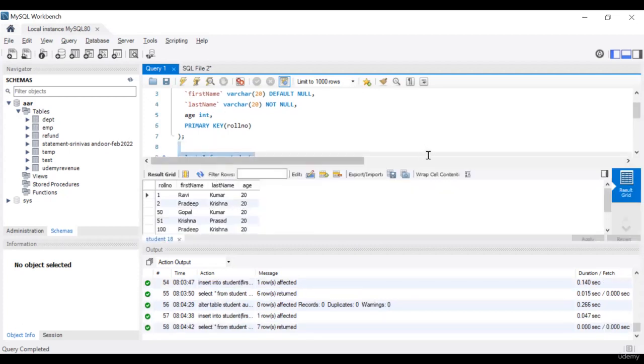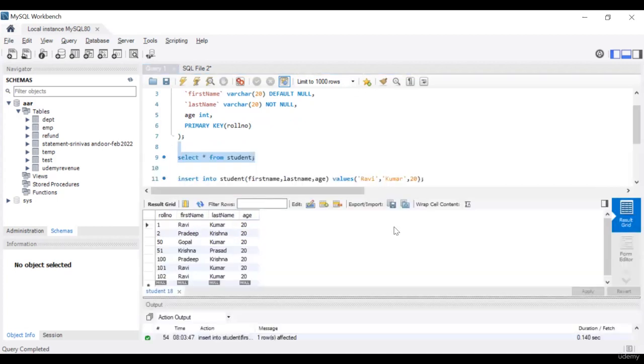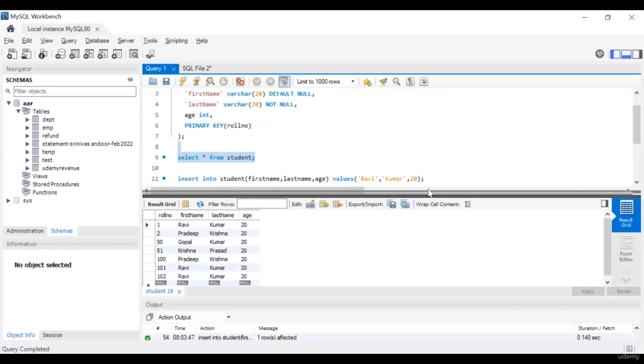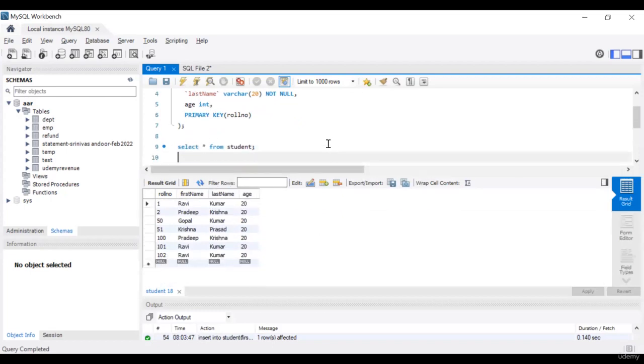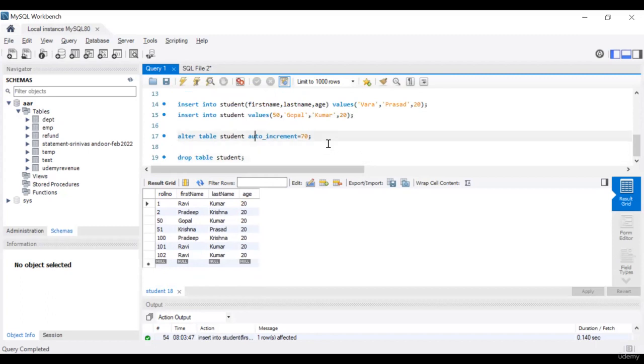So next onwards, what happened? You see the data, very importantly. Though it executed this one successfully, the auto increment value is 70. What happened here? Try to understand. When you execute this one, it took 70 automatically. Got the point or not? So now the auto increment current value is 70.